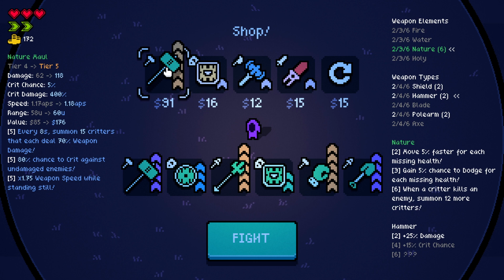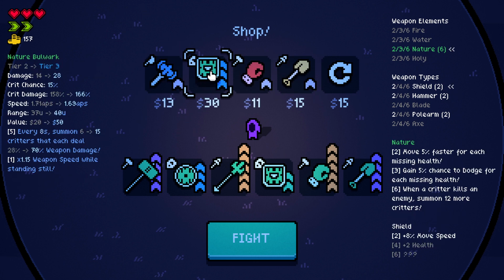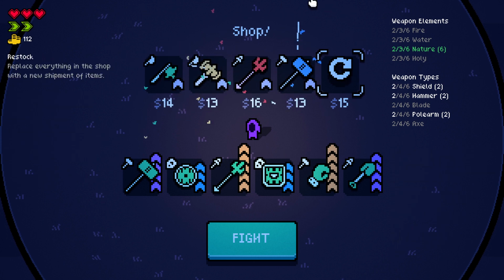Wait a second. Didn't the game try to give us a level 5 maul beforehand? And it was a different passive? I actually think it did, so I'm not gonna take it. Weapon speed while standing still, and one last time.